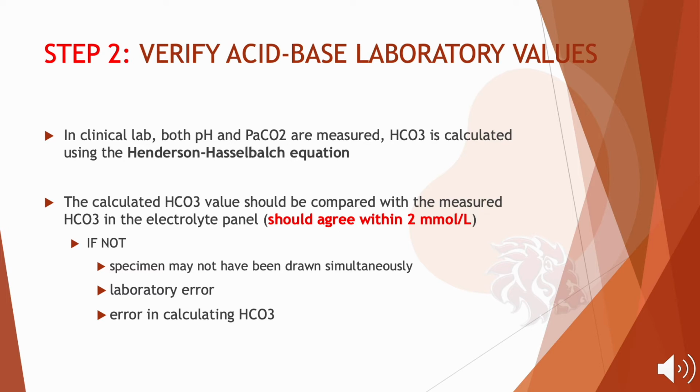The calculated bicarbonate value should be compared with the measured bicarbonate in the electrolyte panel, and they should agree within 2 millimoles per liter. If they don't agree within the given range, the specimen may not have been drawn simultaneously, or there could have been laboratory error or error in calculating bicarbonate.